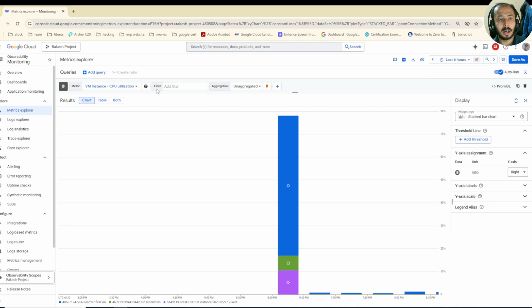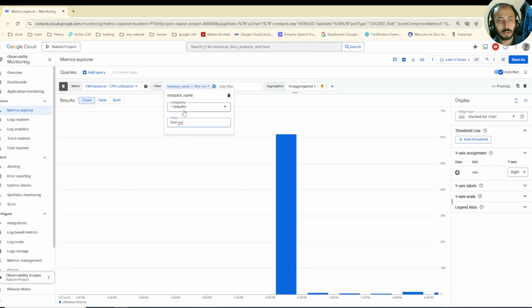Next we'll check filter, and what it does. So click on filter to see what it shows. Based on different metrics, you can filter it out. So I want to see the CPU utilization, but I'll select the instance name, and I want to use only the first VM. As soon as I've selected that, it will show me the result only for the first VM, not for any other VM.